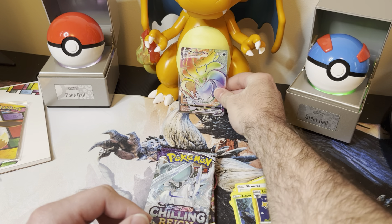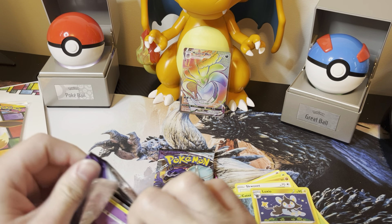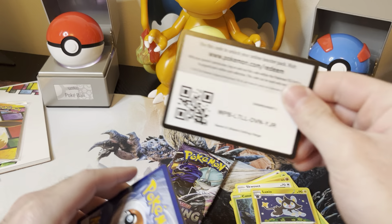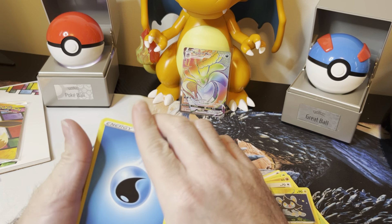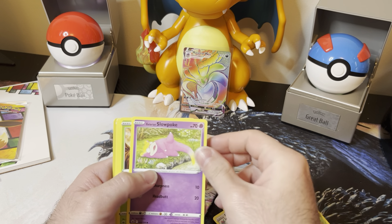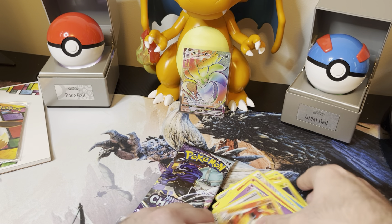We'll put that right there on Charizard's stomach. Now, Chilling Reign — I've been lucky enough to pull some of the alt arts out of this. I pulled the main ones that I wanted, which was mainly the Blaziken. Well, there's the green code card. Let's do four. Water, Porygon, Heatmor, Red Card — I'm a big Komiya fan, so I kind of stop and start to collect the actual Komiya cards. Clobbopus, Marill, Marowak, Crushing Gloves, and Volcarona. Nothing there.